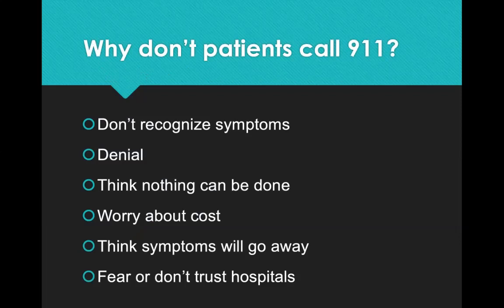Because there's usually a long delay between when a stroke sets in and when somebody actually calls 911. So you have all that time, plus any transport time from the ambulance, and observation on the scene. Well, why don't they call 911? A lot of it comes down to they don't recognize the symptoms. They don't understand what's happening to them. They just know that something's off within their system. They're in denial that it might be a stroke or something more significant.